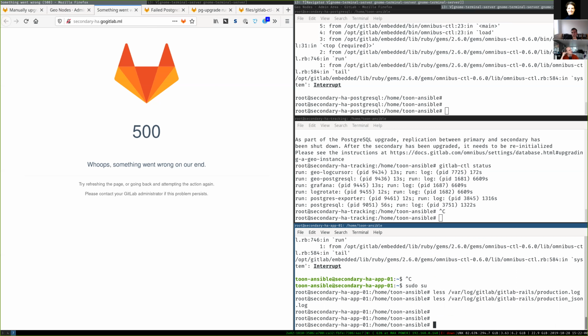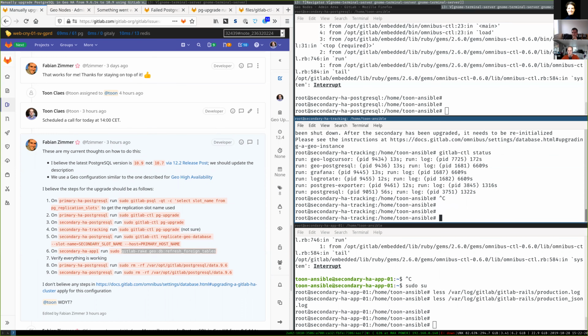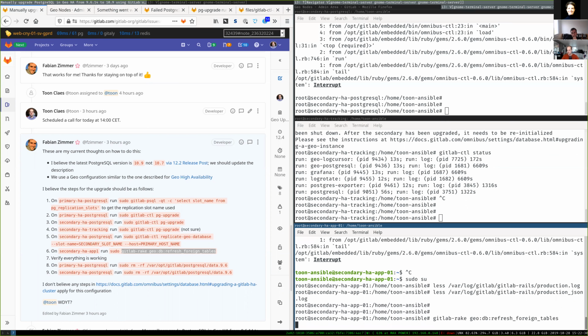Well, you could question whether it's related to the foreign data wrappers not being updated yet. Yeah, we could try that. So we have to run that on the tracking database. I forget every time. I think it's on the app server, but we will find out. I think it is on the app server. Yeah, you might be right, because the tracking database does not have the connection information of the main database.